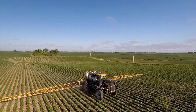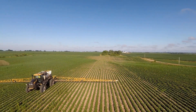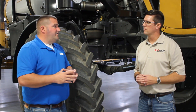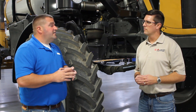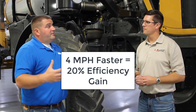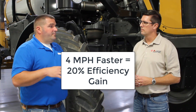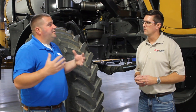A key differentiator with the VSN system is our roll spec. We can actually run the system up to an eight-degree roll because we utilize the inertials in our RS1 or SC1. In our beta test season as well as this first year of production, we had operators utilizing the system 90% of the time when they were in row crops. The average increase in speed going through the field is four miles an hour, and they're looking at being able to cover 20% more acres in a day. It allowed operators to push up to the next size tip higher because they were able to push their machine a little bit faster and use it to its fullest.